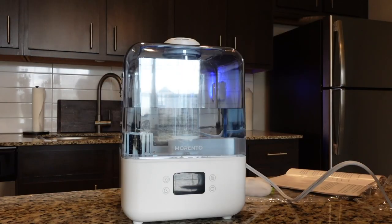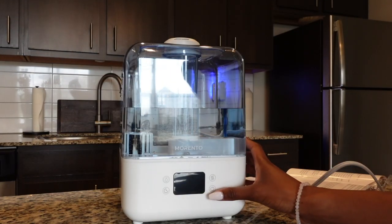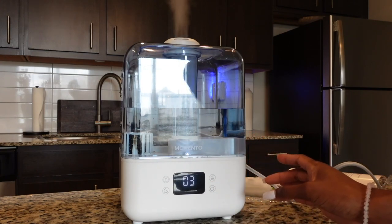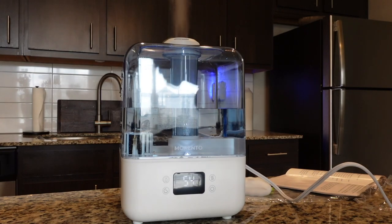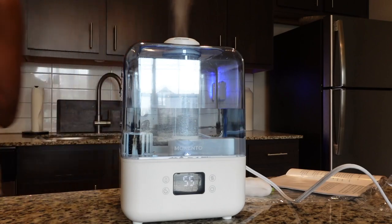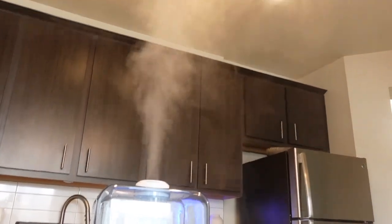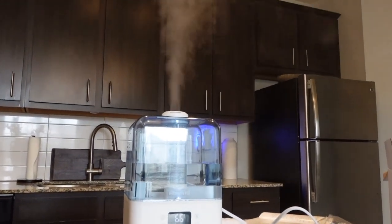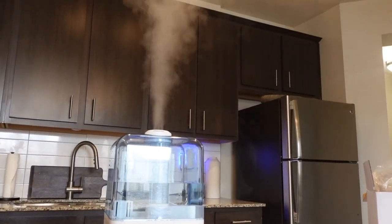Okay, y'all, so I'm just gonna turn it on. Okay, we got some action. We got some action, y'all. So it's humidifying. That looks super cool. Love it, love it, love it.